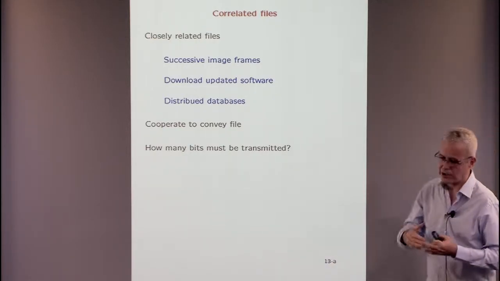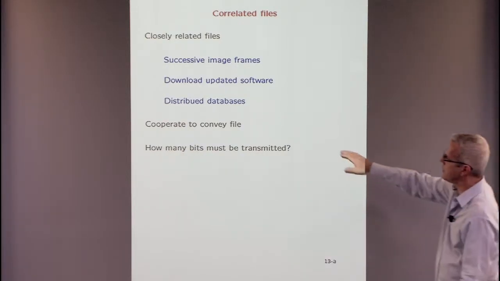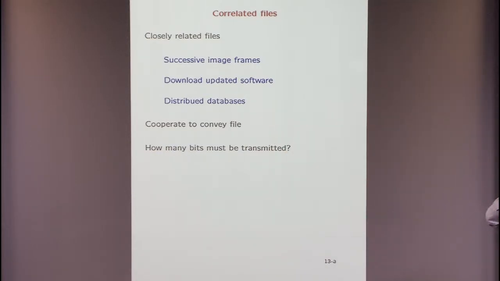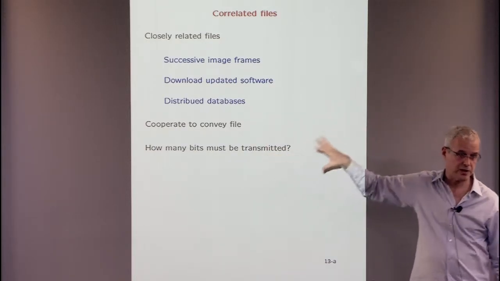Or you have downloaded the previous version of Yosemite, and now you want to download the new one. The two files are somewhat related. Or if you're in the cloud, you have a distributed database, and the files are fairly similar in two different locations. You want to synchronize them. So in all those cases, you cooperate in order to convey the file, and you ask how many bits you must transmit. It's a special case of this one.